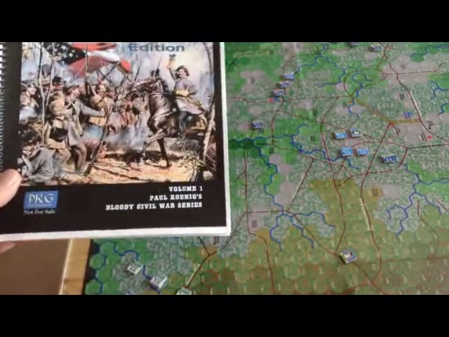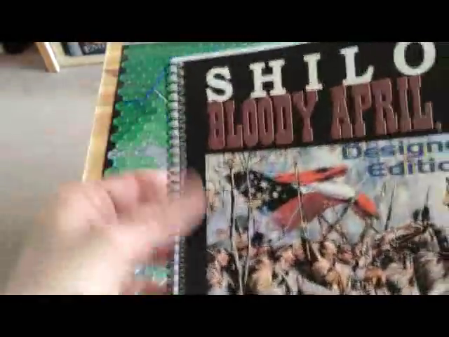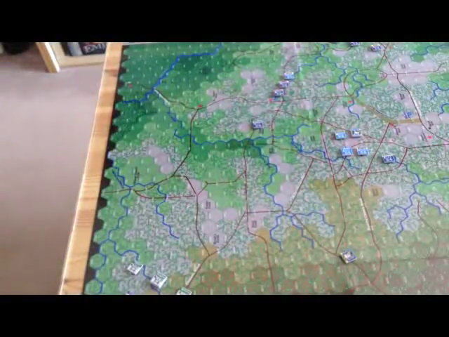Now, I think this is what he calls his Deluxe Edition, so this one comes in a little wee binder. The rules are not complicated by no means. What, 12 pages or so, turn effects chart on the back. And like I said, it's the old Gettysburg 77 system from Avalon Hill. Easy to read, good introductory game.